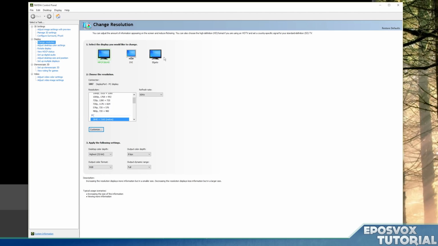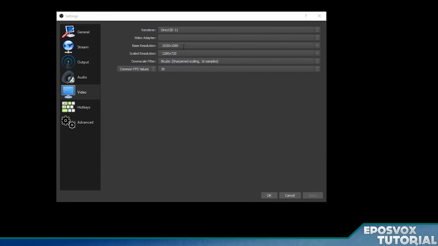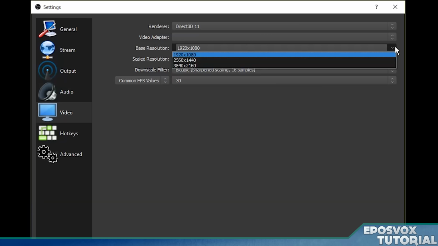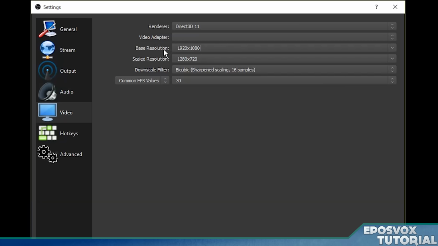Your main monitor is likely going to be 1080p or less for most users. So you're going to want to find it in your monitor settings. Most of you will likely only have one here, and you're going to want to find your resolution. And that's going to be your base resolution. By default it has the three listed. So if you click the drop down menu, it's going to show you your monitors or the one. That's going to be what you're actually recording, what your screen is.